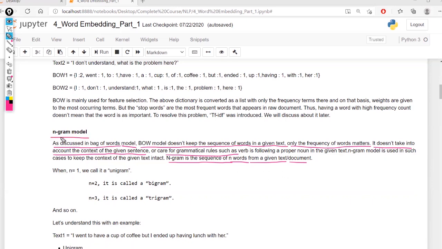And what is this n-gram? If n equals 1, we call it a unigram. If n equals 2, bigram. N equals 3, a trigram, right? So that is the n-gram. Now let's understand how it works actually.